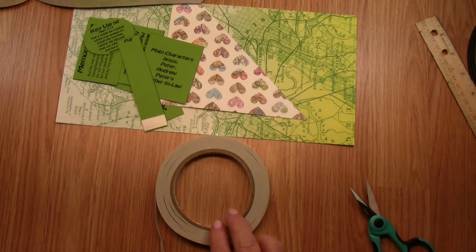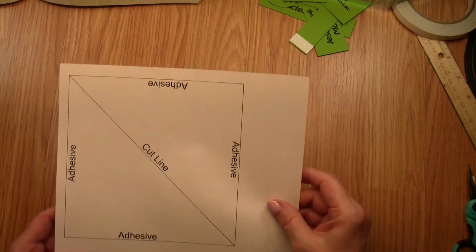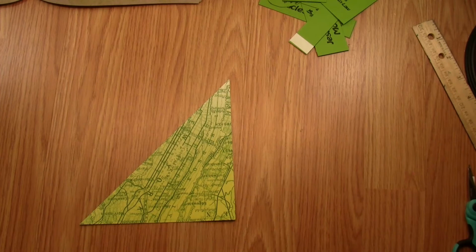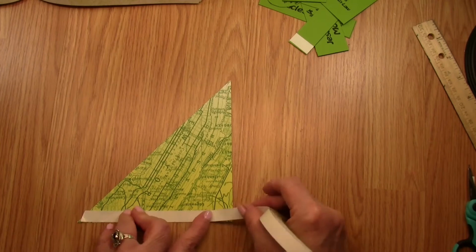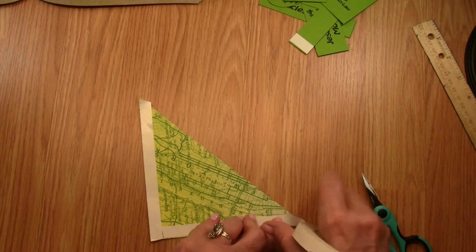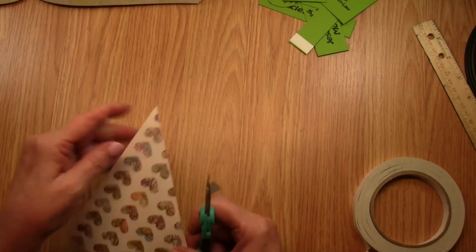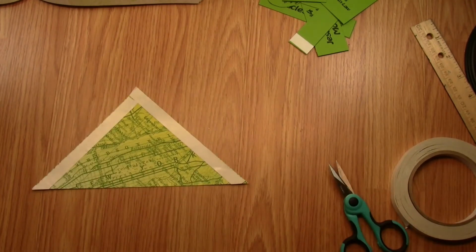And we only need one pull tab for each kit. In applying our tape, we also need to be aware of what the template said, adhesive on 2 of the sides. So we want to place our double stick tape on 2 of the sides of the triangle, and they will be the straight sides. I always like to trim the edges as well of my tape. And there you go, that completes our triangle.